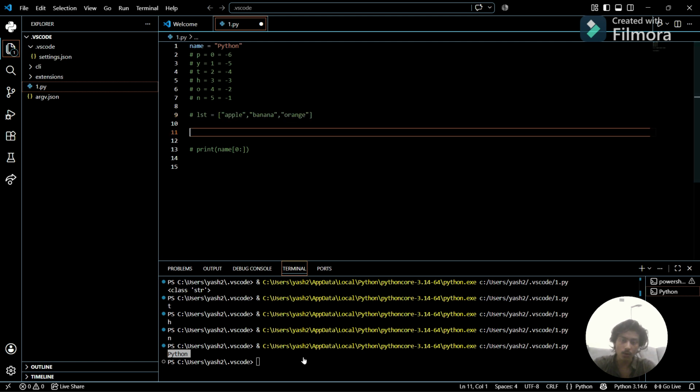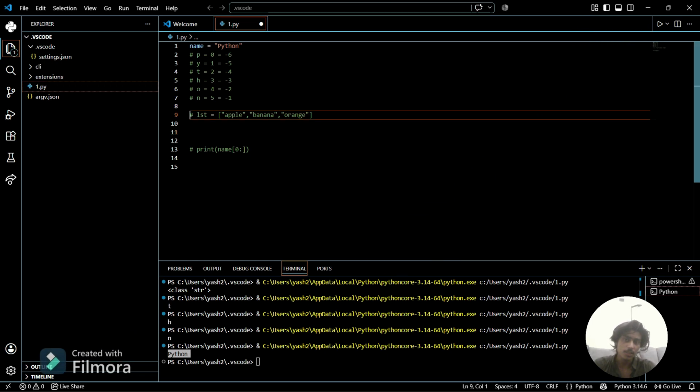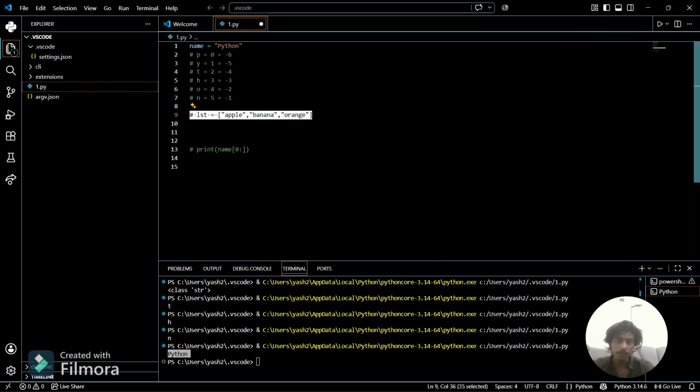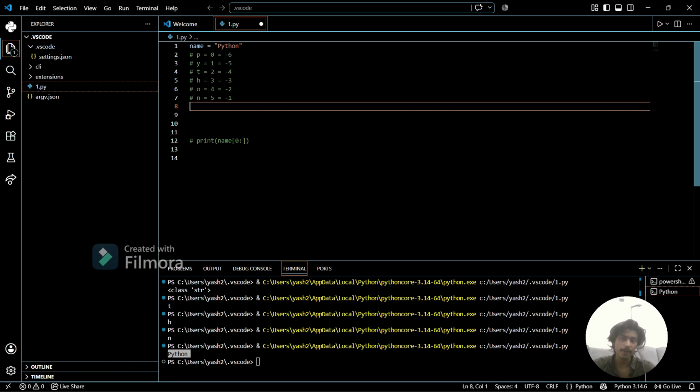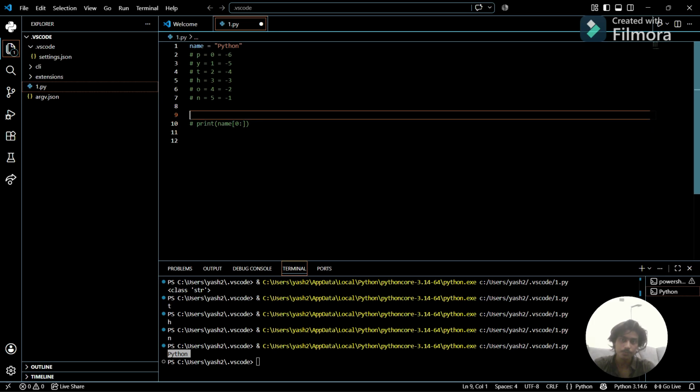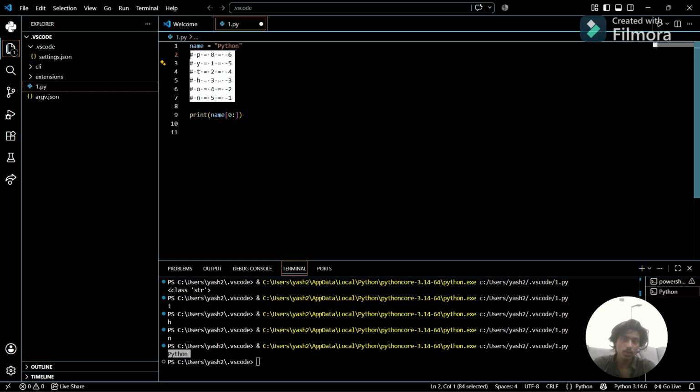For now we are doing the strings part. This is just a basic overview of lists. Don't worry, we'll come to lists in detail after that, but first we have to cover strings. Now we are done with indexing. I told you how to index strings, that is, how to position the letters stored in the string. If I want to print from beginning to end, I do this.